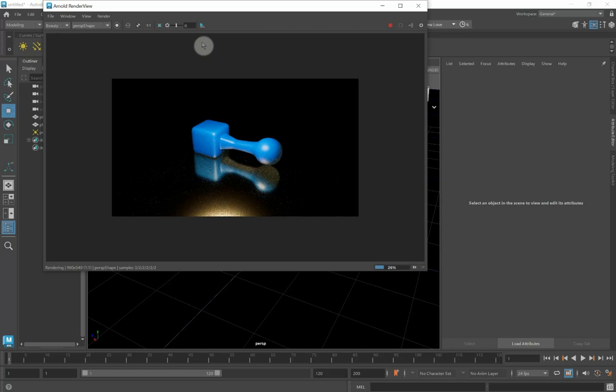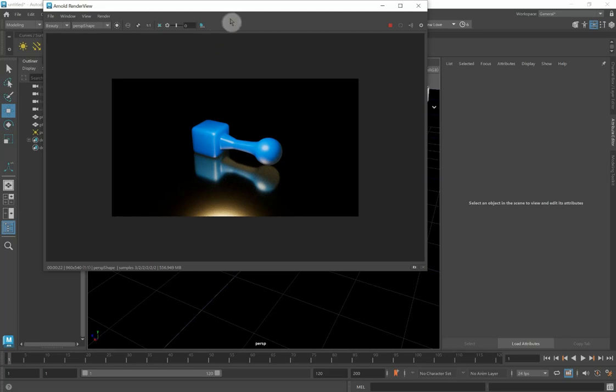blue plastic toy thing, maybe something from a McDonald's free toy on a gold surface. You get reflections, you get subtle lighting, and it's that easy. So that's our first play.